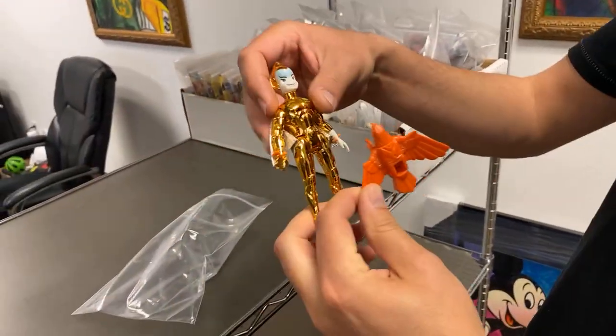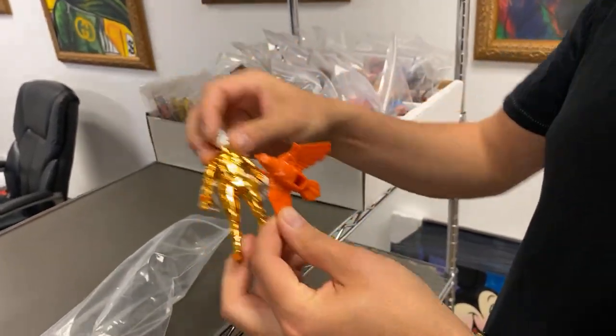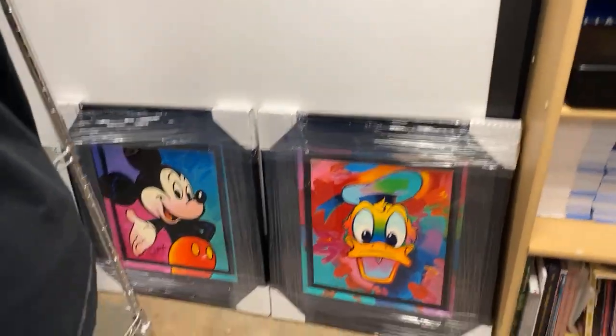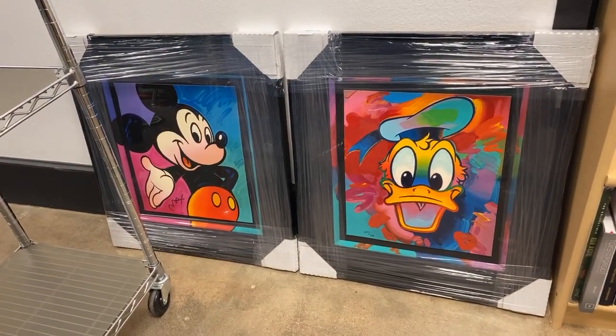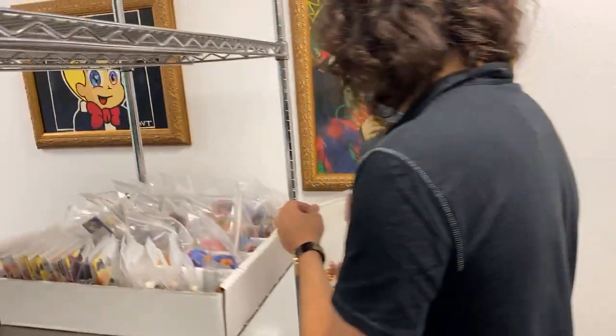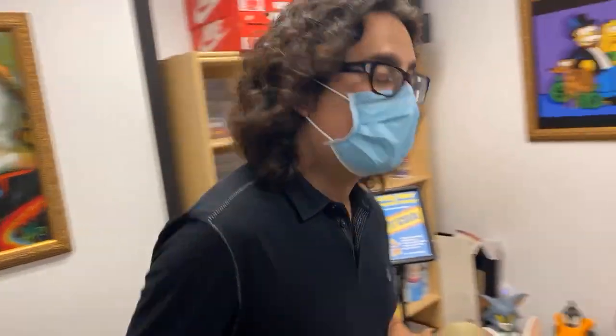We were able to complete the Copper Kid - that's a really nice one too. Someone wants to know if we have any Peter Maxx artwork - yes we do! There you go. I think that's John's personal collection. Someone wants to know if we have any AEW wrestling figures - I think so.